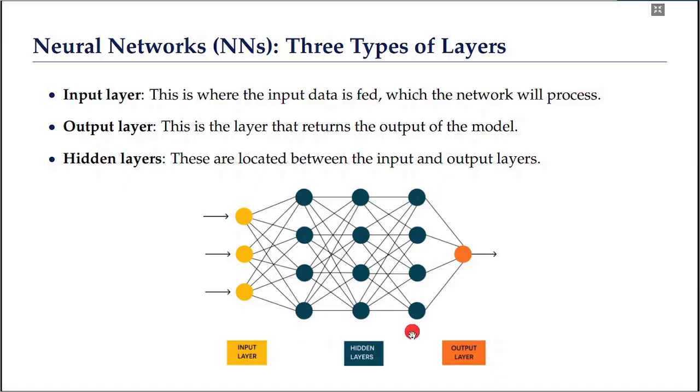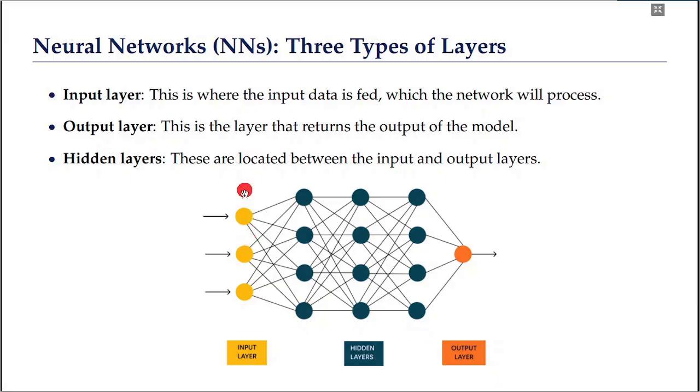Therefore, as long as we have hidden layers, we call the neural network a deep neural network, or sometimes we call the method of learning deep learning. Even if we have just a single hidden layer, we call that a deep neural network model. When we have 2 hidden layers, it is deeper. When we have 3 hidden layers, it's deeper still. Therefore, the larger the number of hidden layers, the deeper the neural network model, and we call it in general a deep neural network.